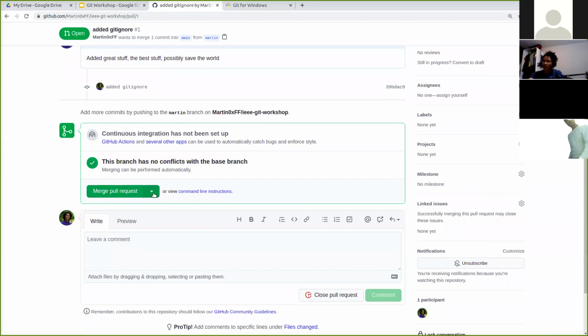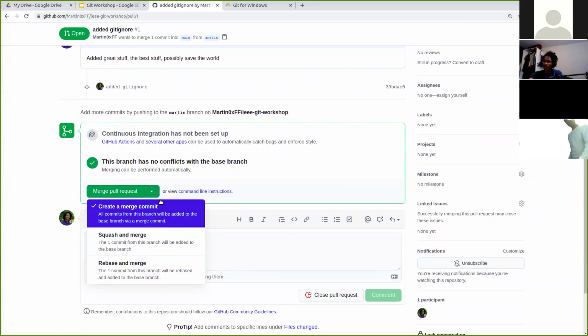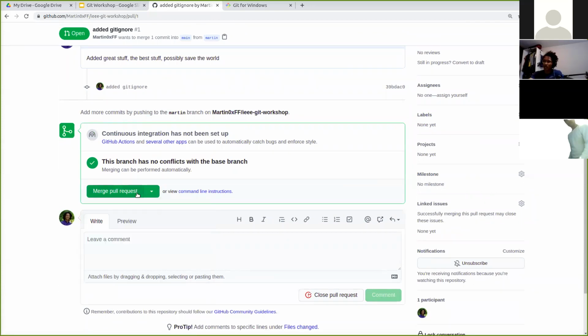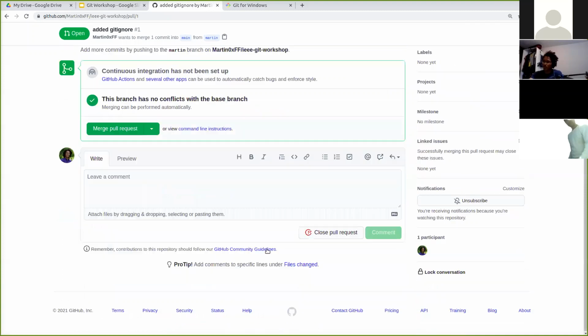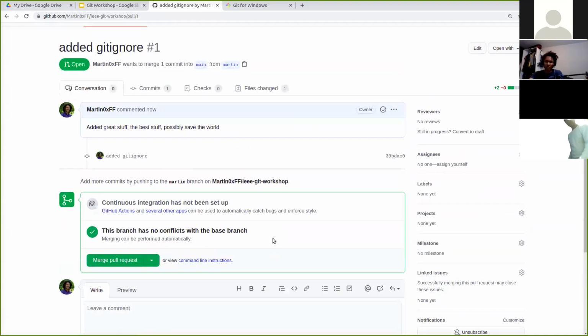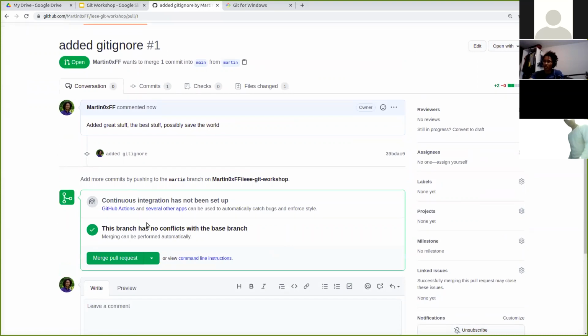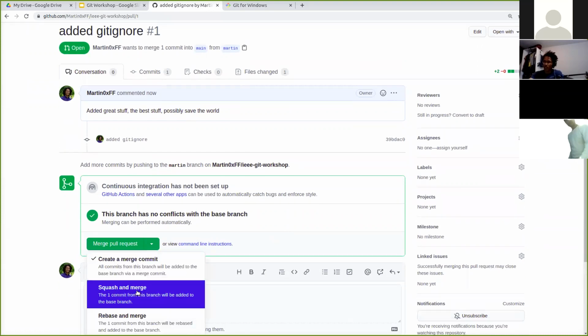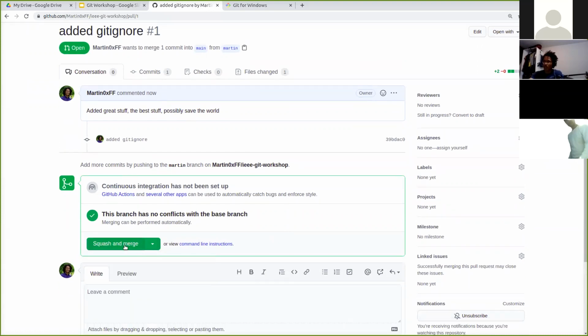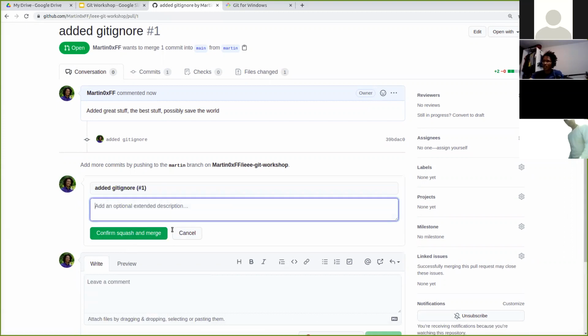So yeah, now we can squash and merge, rebase, and stuff like that. So we can create a merge request or merge pull and stuff like that. Since I'm the only person who's actually in charge of this repository, I'm just going to squash and merge it myself. So this is just my review of the code, essentially. Added the git ignore.